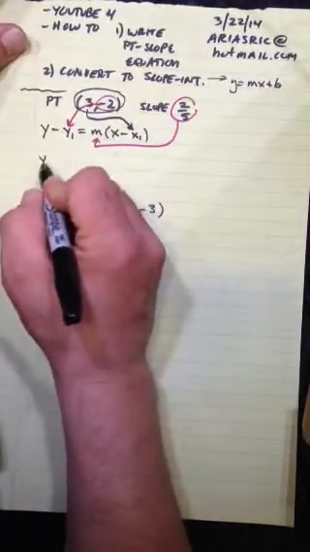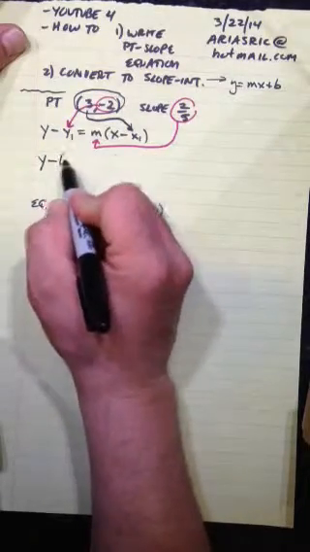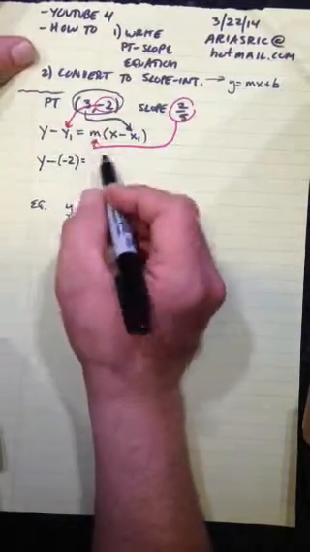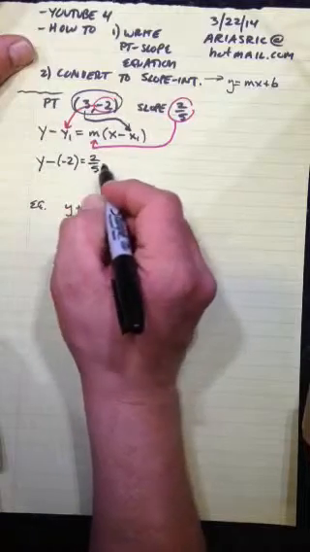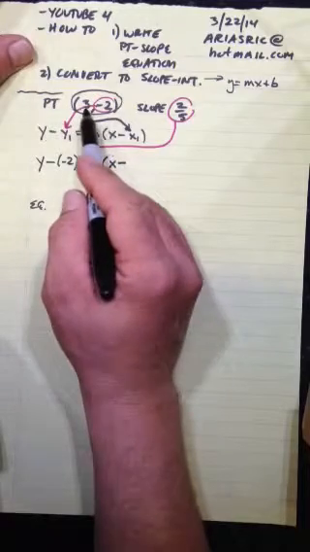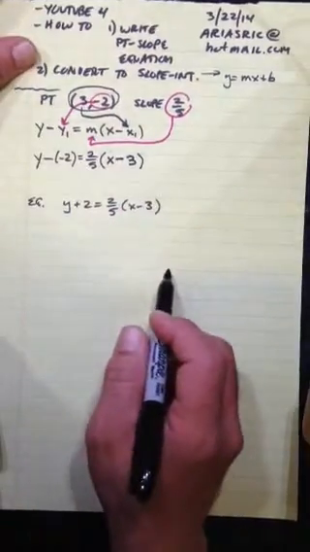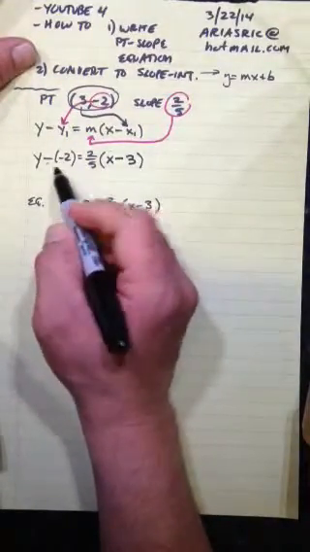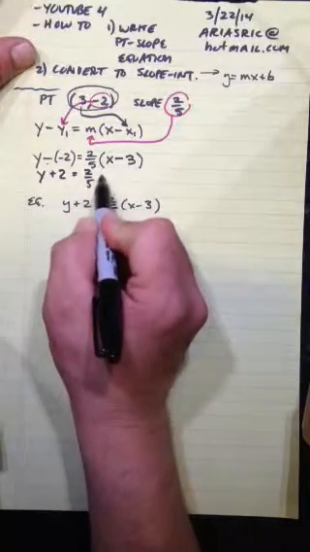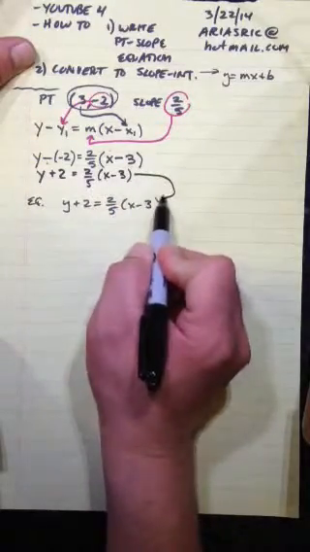The first one is y minus, that's part of the formula, so y minus, I'm going to plug in a -2 for my y1, equaling, my slope is 2/5, so I'm going to throw that in for my m, 2/5, and my next value is x minus, and I'm going to get that from here. This is the point, and 3 is my x value, so x minus 3. We're going to clean this up. This minus here is going to get cleaned up with y plus 2 equals 2/5 times the quantity x minus 3, which is the same thing I have here.